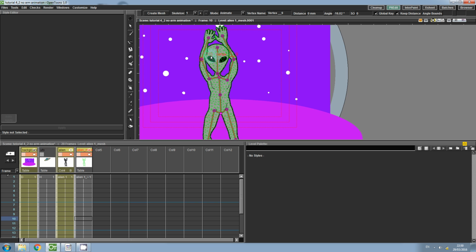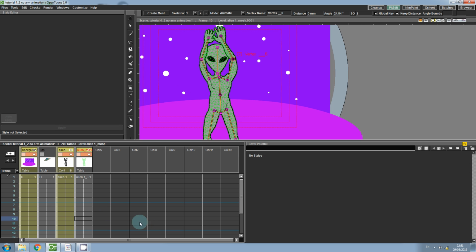Now we want the arms to be in front of the head, so to change the order, we can click here beside SO. This arm on the left will be in front of the head. This arm here will be in front of both the head and this one, so it will be SO2. Now you can see it goes head, arm 1, arm 2. And we can actually animate this over time. If I want this hand to be in front of this one later, I can do that by simply going to another keyframe and changing the number again.